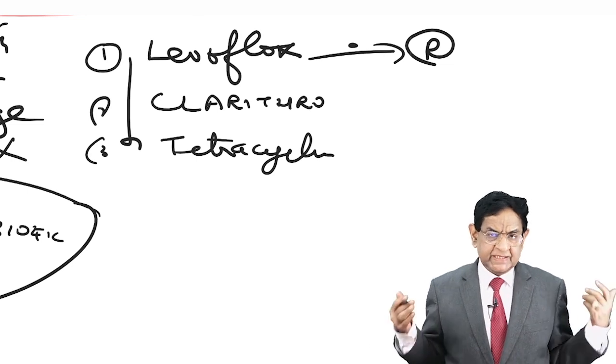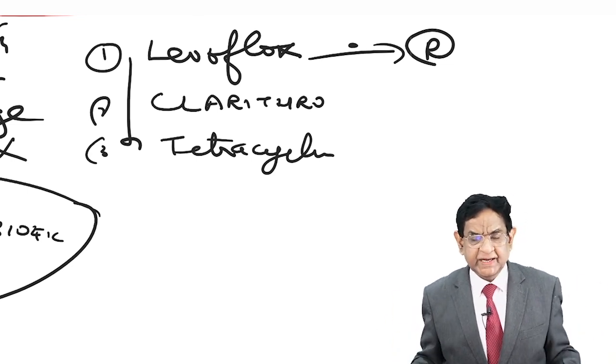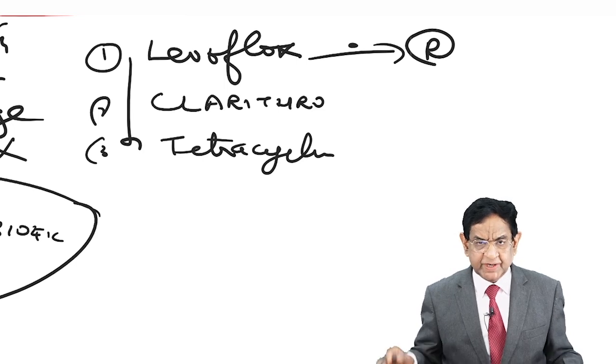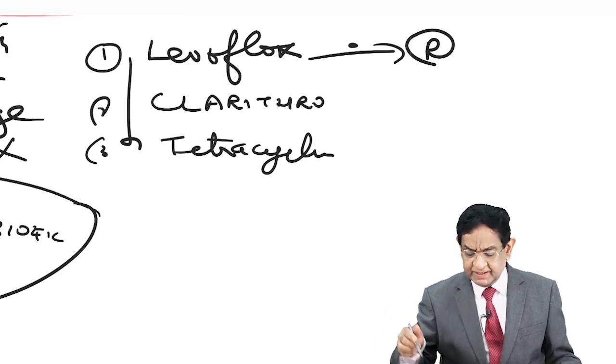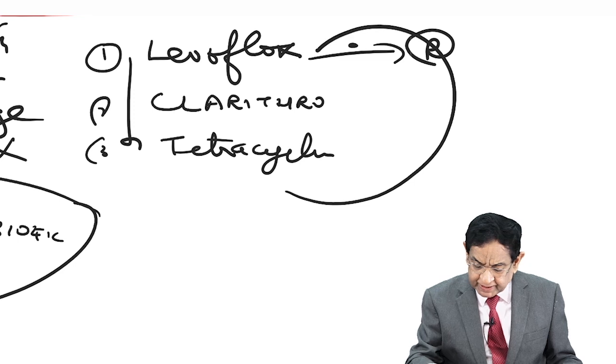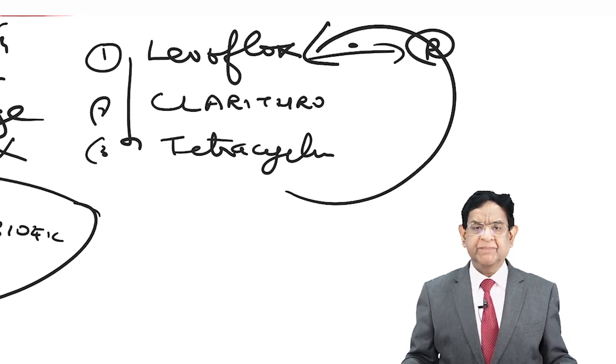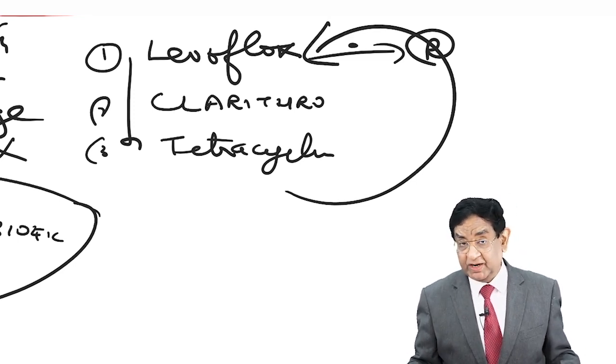And we know it has to be given again and again. That's why rotation of antibiotic is that you give one, next time you give a third. Now again, after 3 or 4 times, you can come back to levofloxacin. There is no harm, but we are rotating. We are not keeping a single antibiotic forever.